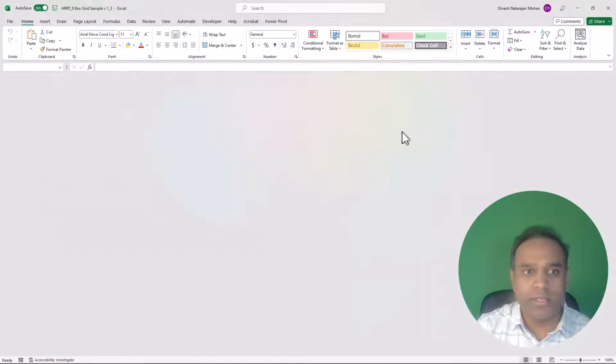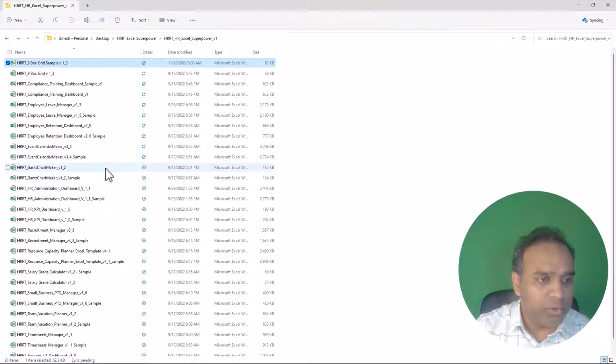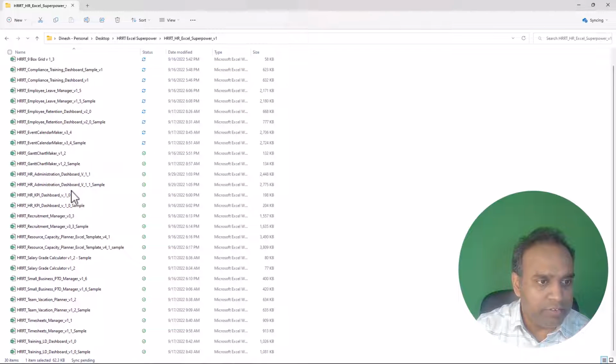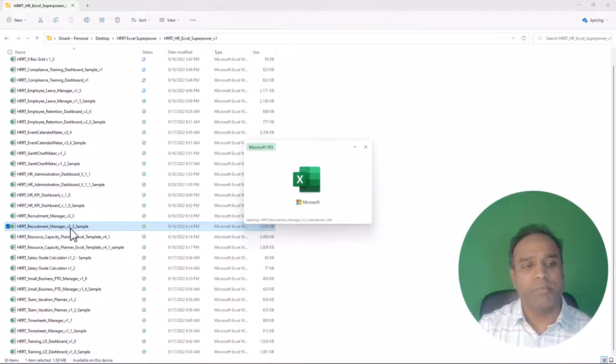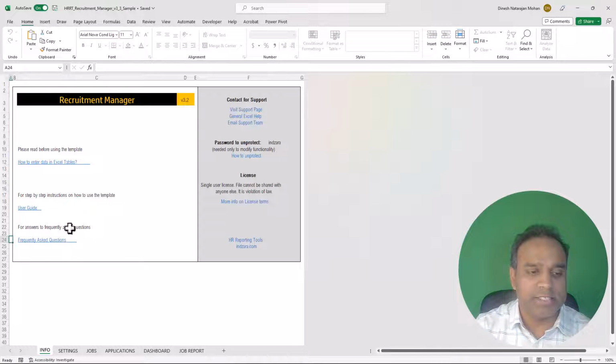So this is what a template will look like. I'm going to close this one and let's go back and open up a Recruitment Manager template. So I'm going to open Recruitment Manager. And this is a specific template to manage recruitment in your company. And once it opens, you'll be able to see what kind of data is necessary to input.